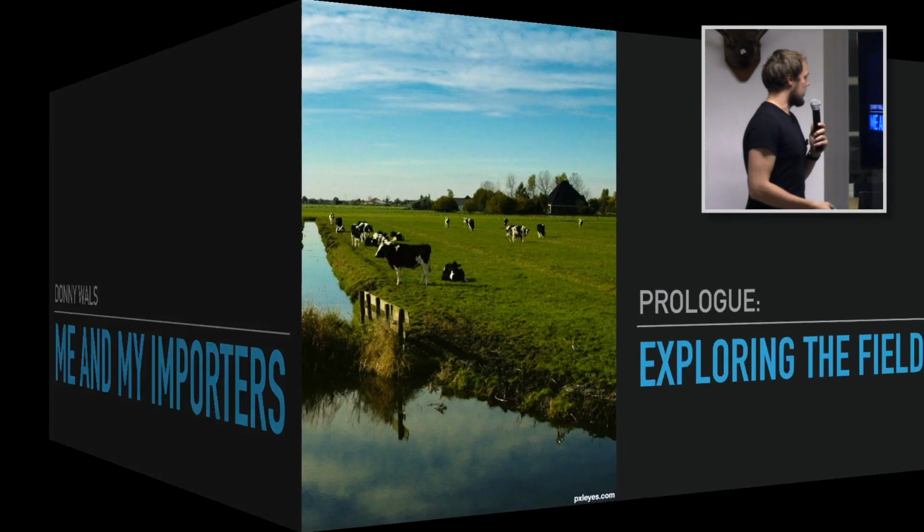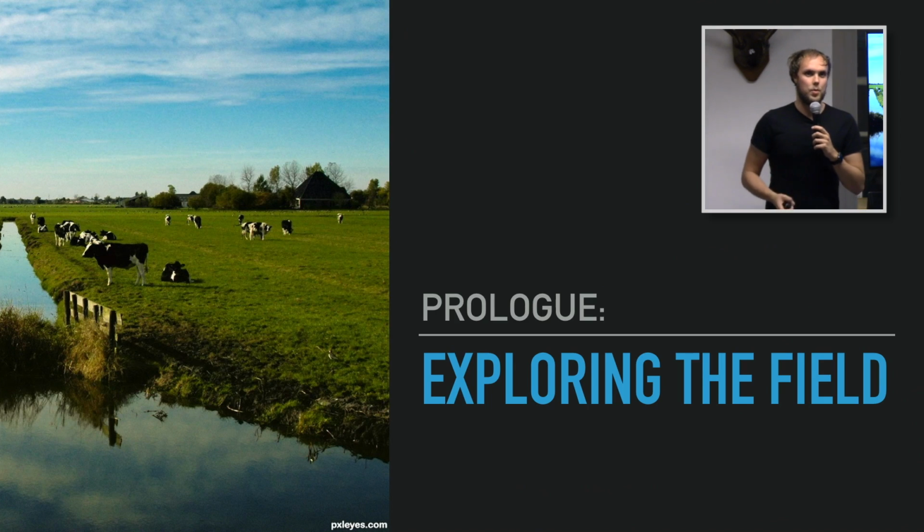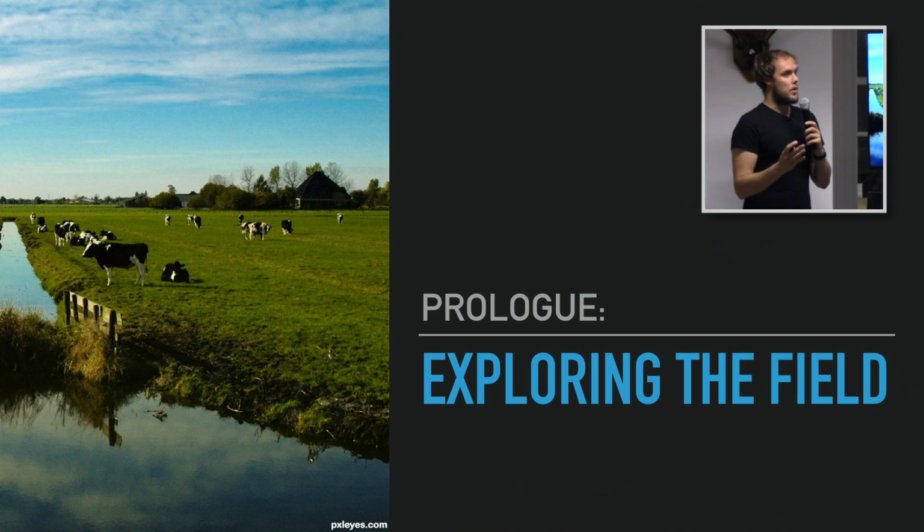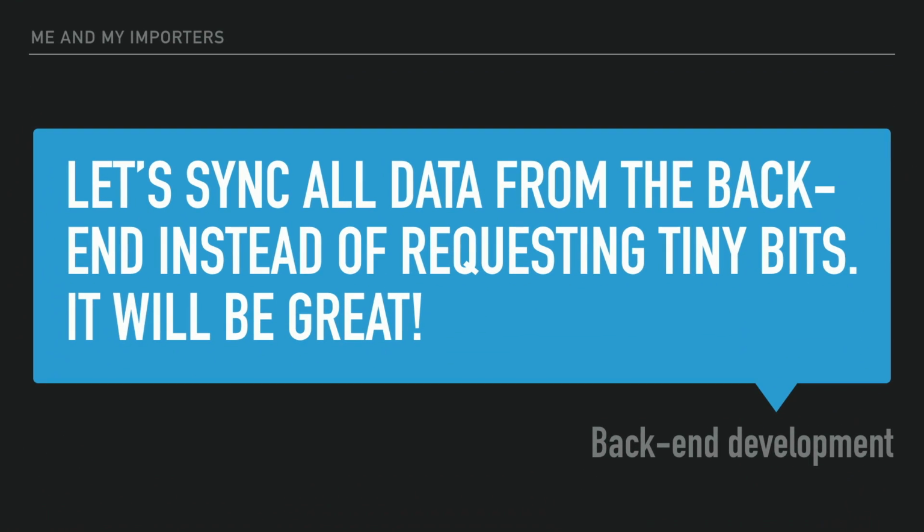I want to start off by just exploring the field a little bit to give you some context with what we're working with. The app I work on during the day, we started a big redesign, rebuild of everything last year, and so we started talking about how we are going to make it better than it was before. One of the things that came up was the backend developer saying, okay guys, let's sync all the data at once. Instead of making API calls for each little thing and hitting the server like 10 or 20 times in one session, let's hit it as little as we can.